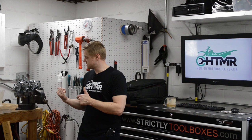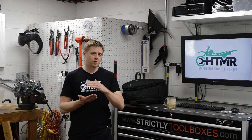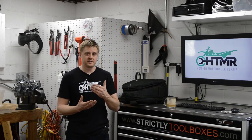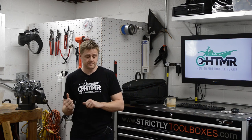Now, the CB750 carburetors that I have here, the soda would have cleaned them up, but it wouldn't restore or refinish the look of the carburetors. I mean, they were really corroded, so vapor blasting is perfect for this application, okay?